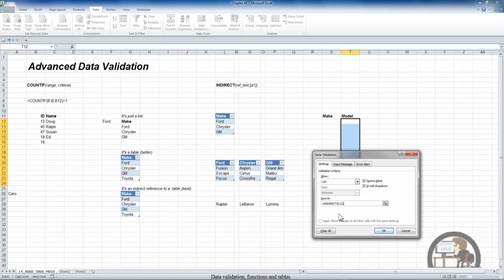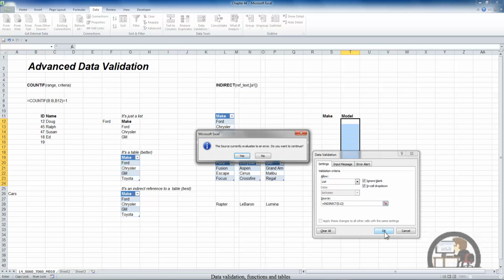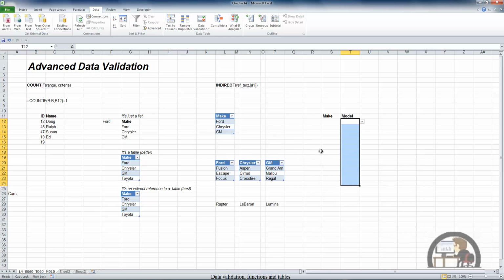That argument is a relative reference so that when I go down from cells T12 to T13 to T14 and so on, S12 becomes S13, S14, S15, and so on. Left-clicking OK. It's okay that it resolves to an error because there's nothing in these cells for it to resolve to anything but.